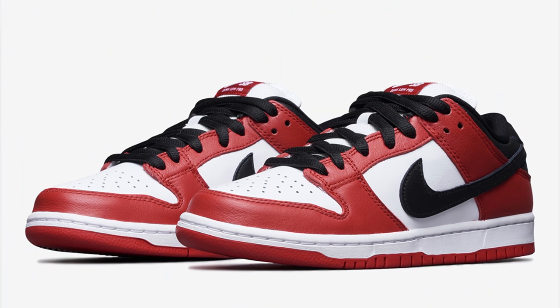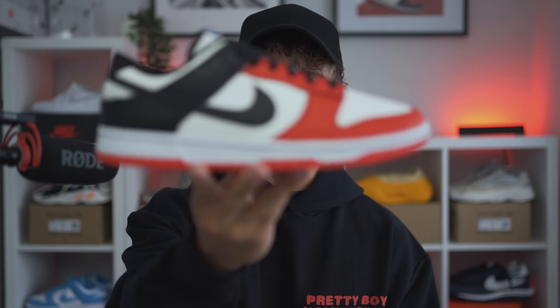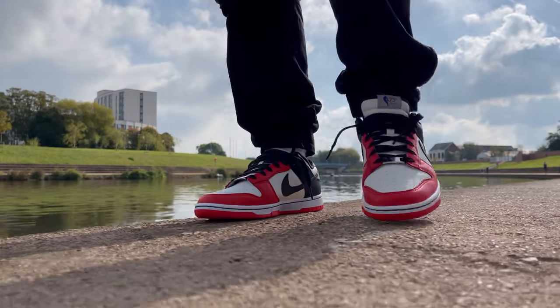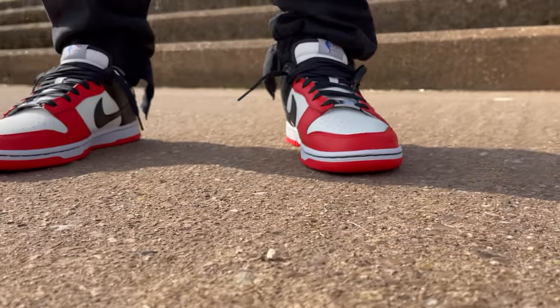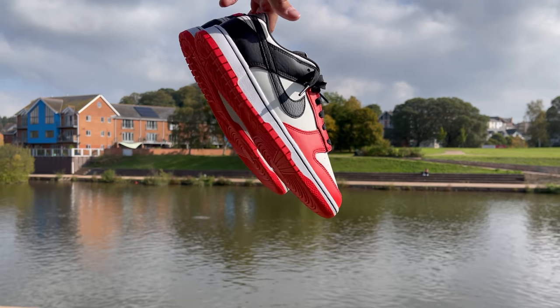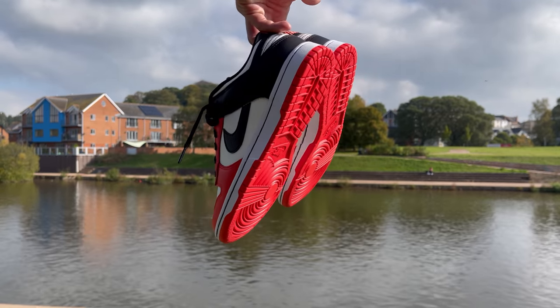These are clean. What a colorway. I like how it looks on a Nike Dunk Low. We did actually get a Chicago colorway of the Nike Dunk Low SB model — that SB model is the one with a fatter tongue and is generally a skateboarding model of the Dunk Low. And even though that SB was a little bit more accurate in terms of color blocking, I think this one looks really, really good. The Nike Dunk Low is one of the most popular sneaker silhouettes this year, and a lot of people actually prefer the regular Dunk Low over the SBs.